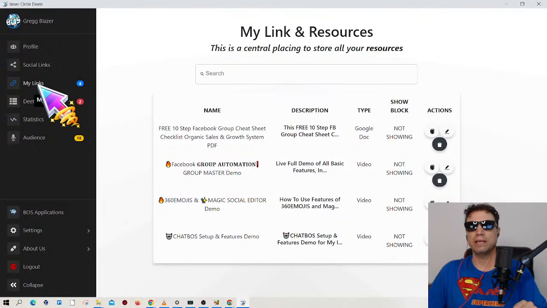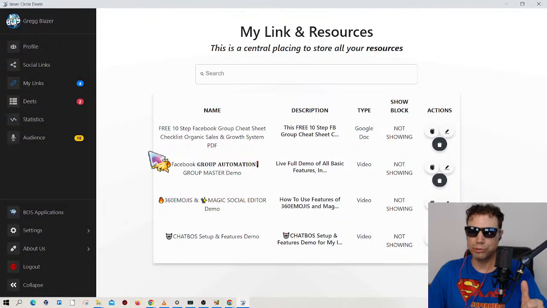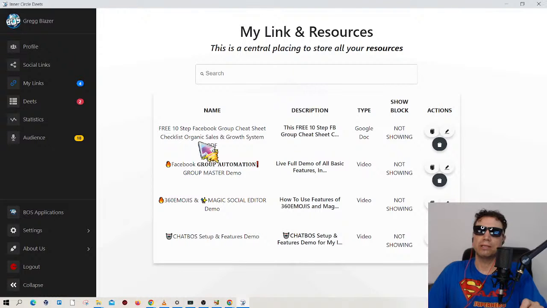And then your links right here is what you're sharing inside the membership platform. And you can do anything from YouTube videos to Rumble to Vimeo, yeah, like Google Documents, whatever you want. You can do text documents, you can put pictures, embed videos, all kinds of stuff. It's pretty cool. So here I've got a few things in here. And you can see I've already pre-populated this in here.